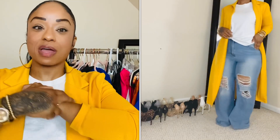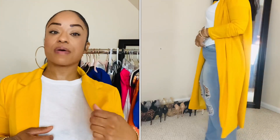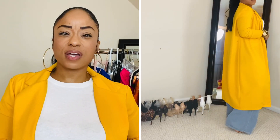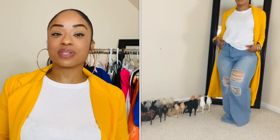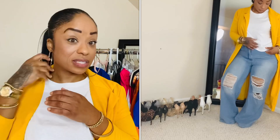First I'm going to show you what I'm wearing now, because I try to record along with the theme of the video. I have on this yellow cardigan from Amazon — I always forget Amazon sells clothes. My jeans are from Shein, and I love them. I'm not even a baggy jean person, but I love the rips and the fit. I paired it with a regular white t-shirt, because you can take simple pieces and make them extra with just a pop of color over top.